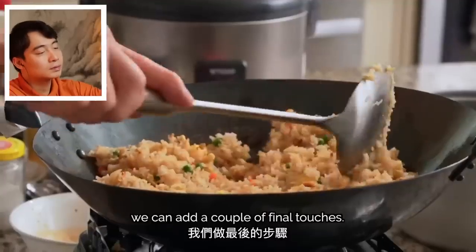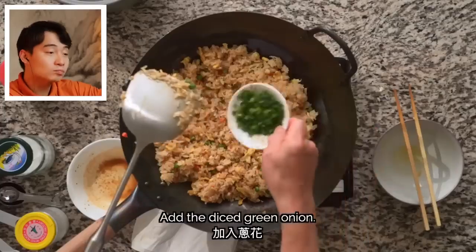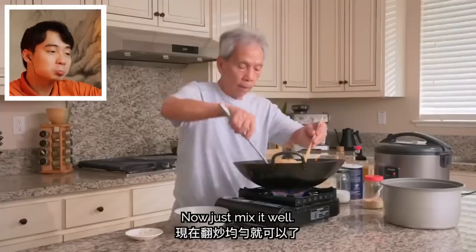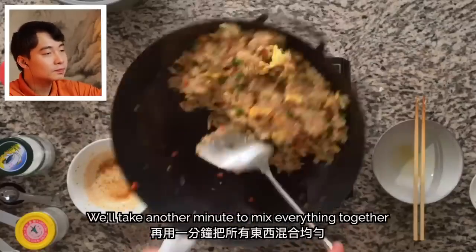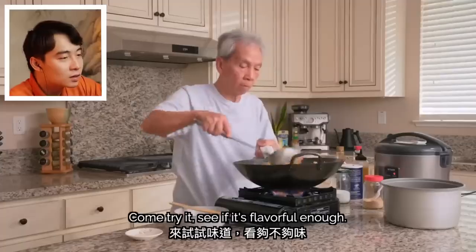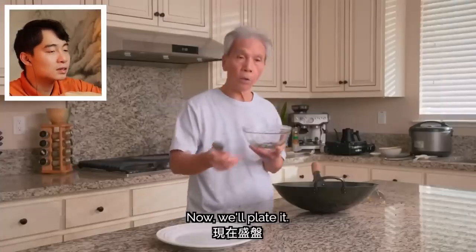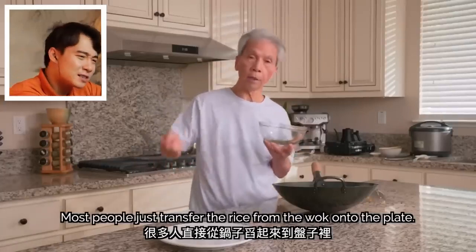Nice tossing, nice tossing. You can add a couple of final touches. More oil. Spring onion, good. We'll take another minute to mix everything together, and we can turn the heat. Look good, look good. Yes.